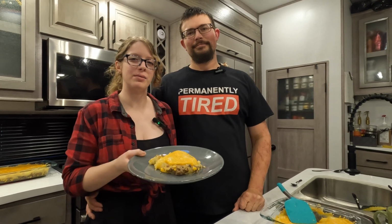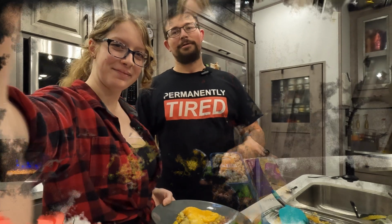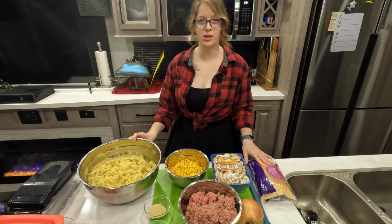On today's episode, we're making shepherd's pie, which tastes even better than it looks. So good. Okay, so first we're going to start by gathering all of our ingredients.